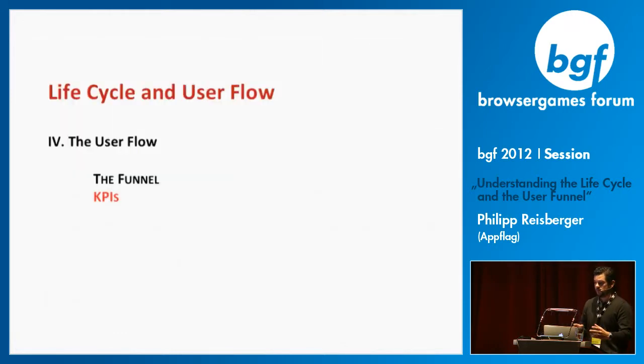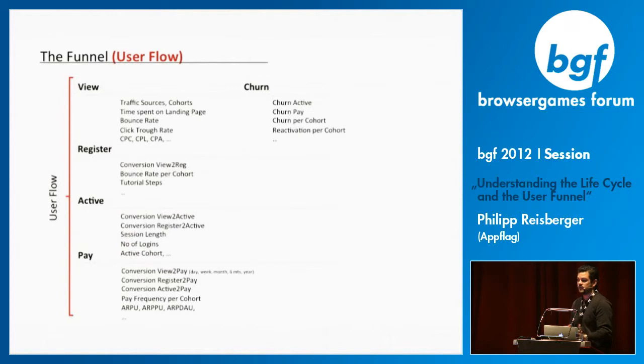But once you have identified these different steps, and at BigPoint we put 400 to 600 KPIs, key performance indicators, behind these different steps in total, and try to measure everything to get a lot more transparency. Once you do that, and this is just an example of different KPIs that are part of measuring the active users, how they behave, you will be able to combine this concept of user flow with the principle of the life cycle. And that's what really becomes quite interesting if you know in which stage of life cycle your game is.